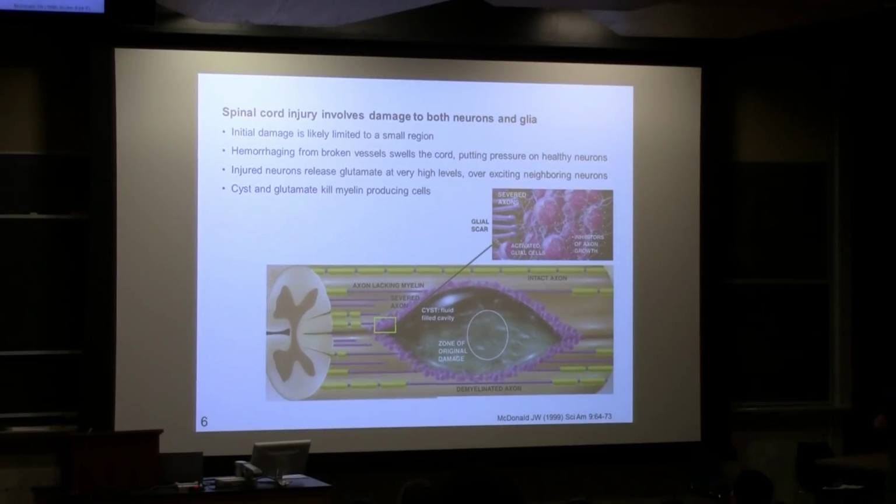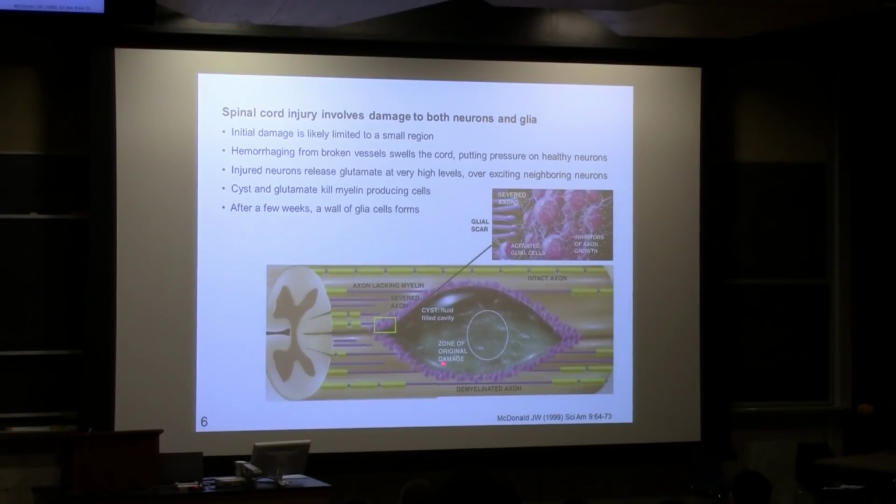So you get the cyst and then you get the glutamate. The cyst also puts pressure on those glia cells. Those glia cells were providing myelin for these axons. So these axons are the mechanism by which the brain can communicate with the neurons. So you've been damaged here, but the brain is now prevented from sending information down further to the thoracic and to the sacral region, because the myelin, which was provided by those glia cells, is lost. Why? Because the glia cells get killed because of the pressure on them. So you lose the myelin, and therefore you lose the ability to communicate downstream.